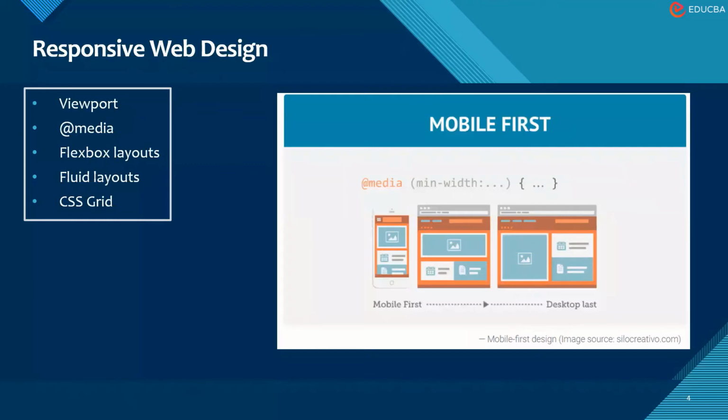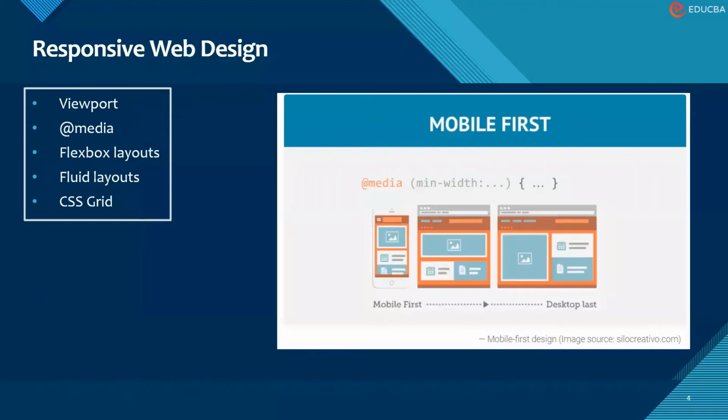What's a viewport? Viewport is the user's visible area of a web page. The viewport varies with the device and will be smaller on a mobile phone than on a computer screen. I will not be able to show this as an example to you right now because I'm only presenting on a computer screen, but if you look at any website on a mobile phone and on a tablet, the first thing you will see is that the width of the web page gets altered automatically. That's because of the viewport. So this is defined in the meta tag, in the header tag of the main HTML page.